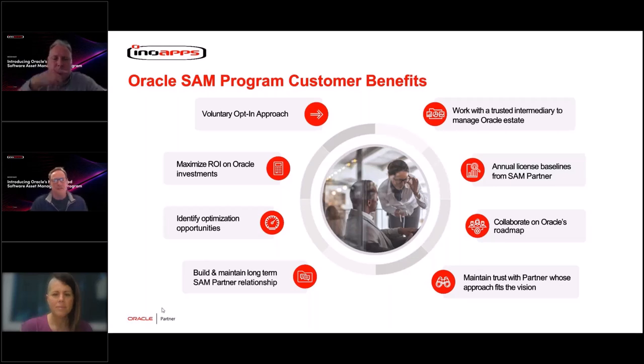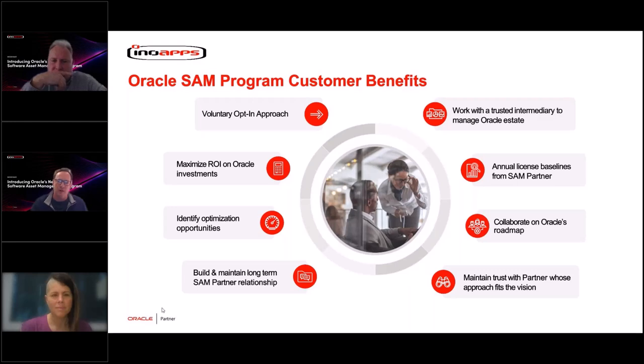Yeah, look, I think over the years, Oracle's had a challenge in its communication channels with Oracle customers, because of the audit issues and the trust there. And I think this is really an opportunity to break down that barrier and enable clearer communication with customers, and essentially let Oracle, through a trusted partner, look under the hood, so to speak, of their Oracle investments. And if they can do that, and they can have an open channel of communication with Oracle, then they can discuss future roadmaps and how to, again, I keep going back to the word value, and that's get maximum 100% value out of their existing Oracle technology.